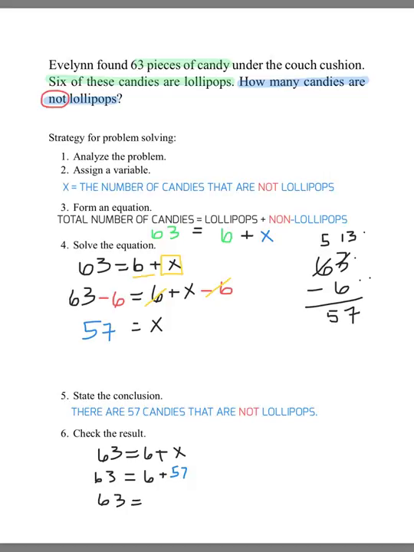And now on the right hand side, we have to add up 6 and 57. So we'll do that off to the side as scratch work. So 57 plus 6. So let's see, 7 plus 6 is equal to 13. We bring down 3, kick up the 1. So now we have 1 plus 5 is 6, so 63. So 6 plus 57 is 63. Is that true? Is 63 equal to 63? It most certainly is. Therefore, our solution is correct.